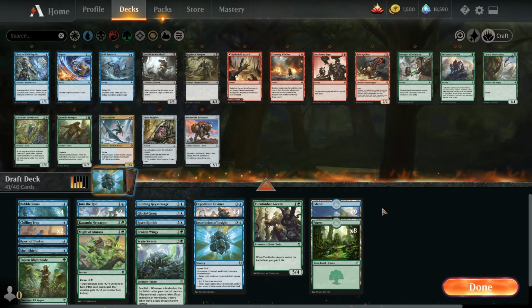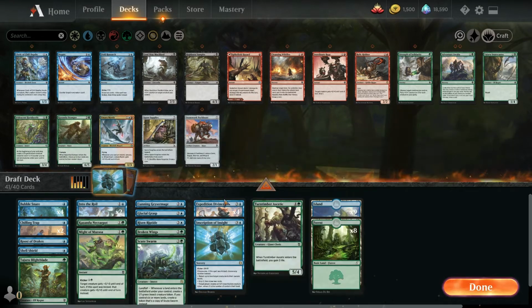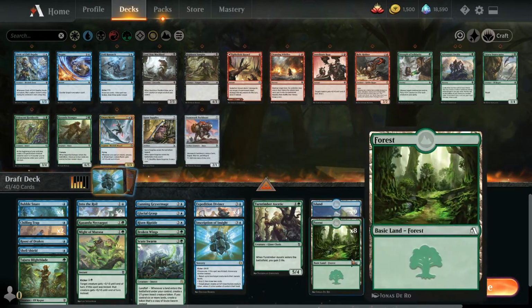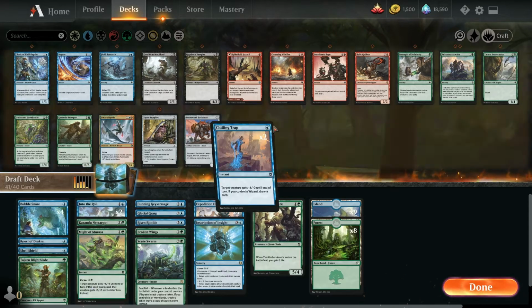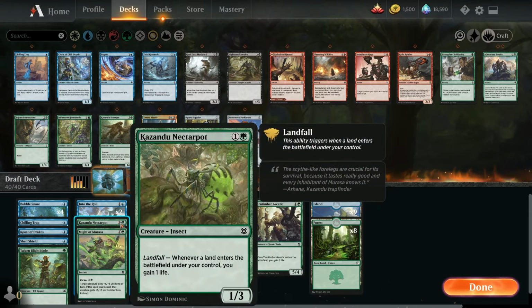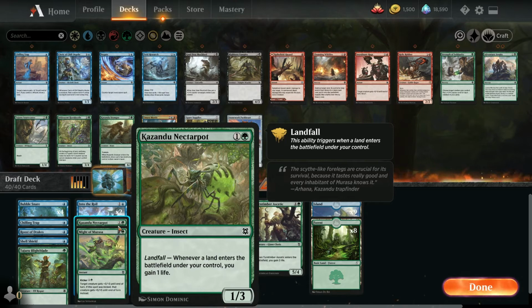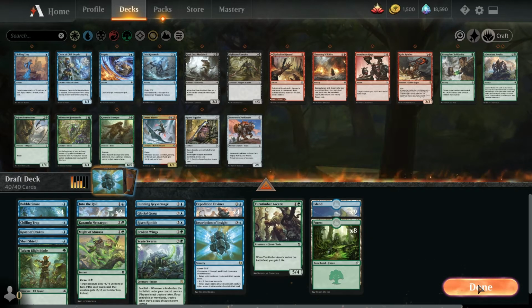So I've got to cut one thing, basically. I didn't get any lands for this deck. I'm a bad drafter. Let's see, what do I want to cut? Maybe a Chilling Trap. And I do have the wizards for it. That's the least important to my deck, though. That's basically a cantrip, like an opt sort of thing. It's either that or the Nectar Pot. Nectar Pot or the Cleric of Chill Depths. Nectar Pot gains me life. I'll be happy with this.